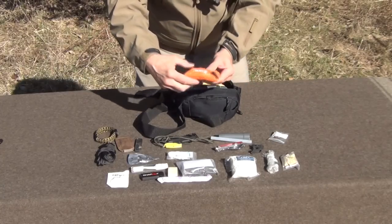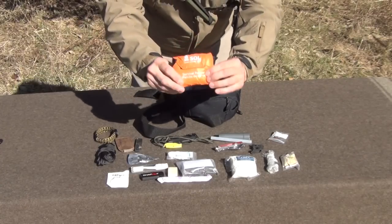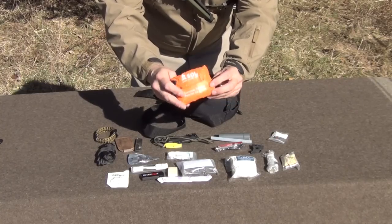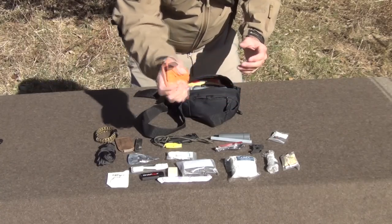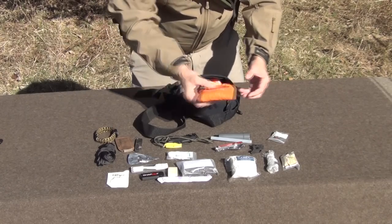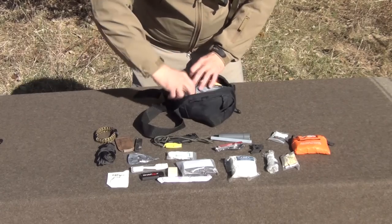Then I have a survival poncho made by the Sol people. Survive outdoors longer, and this is just a super lightweight small poncho, which of course can be used as shelter as well as keeping you dry in the rain.